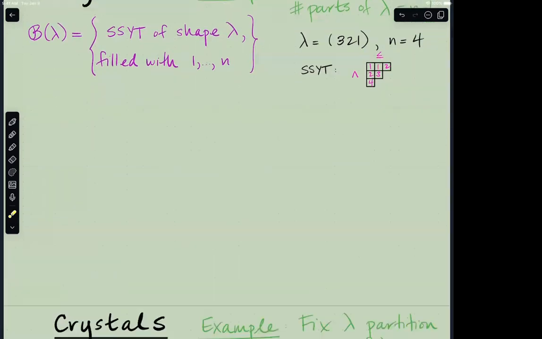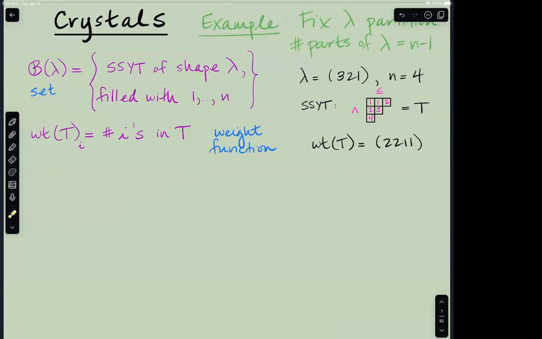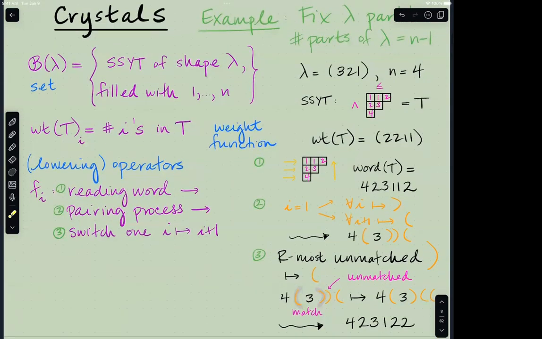And this filling is such that I have to strictly increase in columns but I weakly increase across rows. So there's an example of a filling provided. Okay, so semi-standard Young tableaux of a fixed shape with a specified alphabet are vertices of a crystal. Okay, so now let me build the other aspects of the crystal for you.